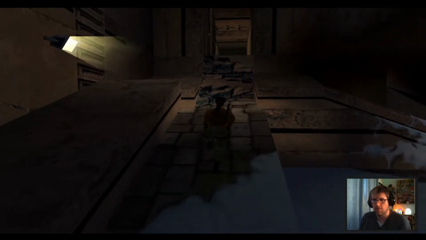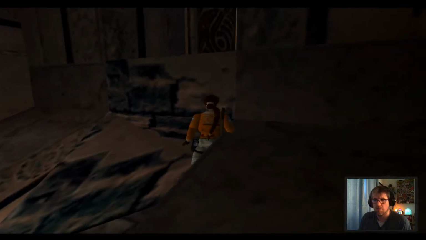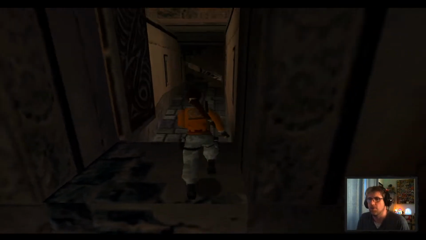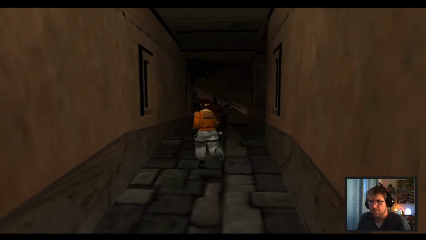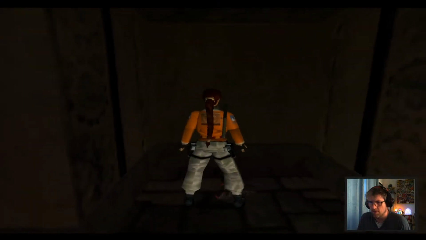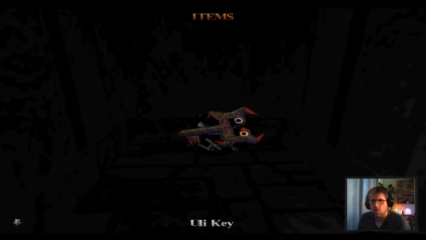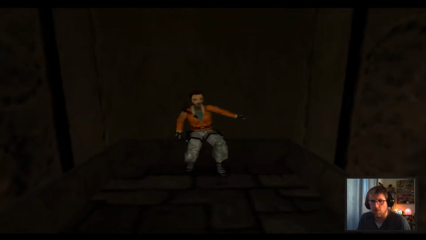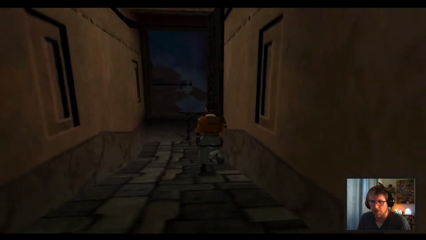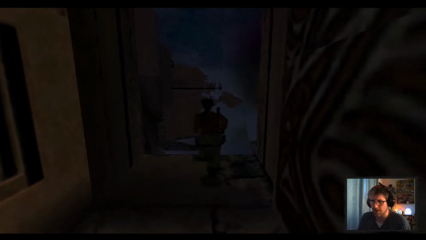Ha! Right. Let's have a look. What is that? The Uli key, or Yuli key. But presumably, because I pick it up, something's going to try and kill me now. And hopefully it just goes in that keyhole we saw just over there. So let's go have a look.